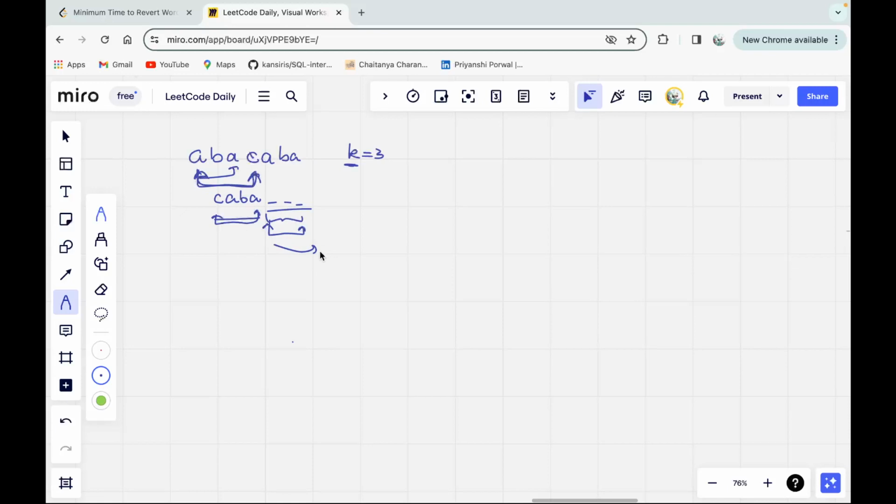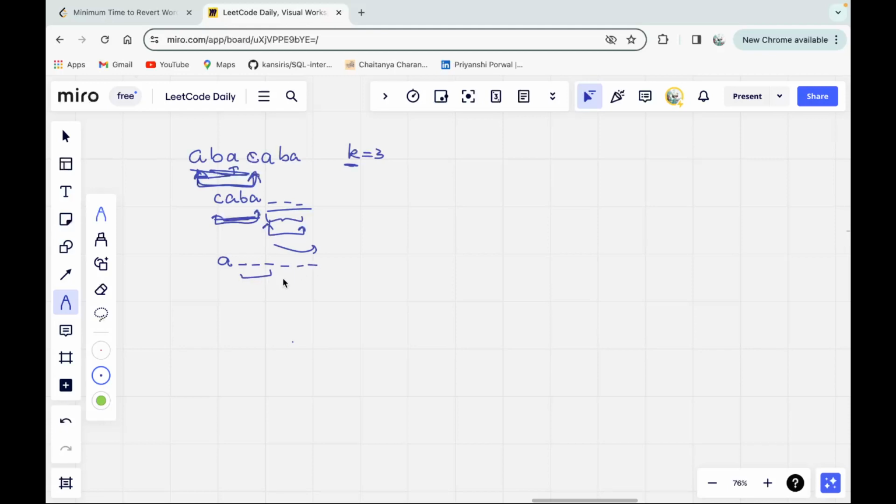So here I would have gotten an answer, and that you can clearly see here also. Let's say here we can see that these two are not matching, that is the remaining and the original string. So I will perform this operation once again. So if I perform the operation once again, I'll remove CAB in that case. So I'll be left with A only. So here I can insert any 3 characters.